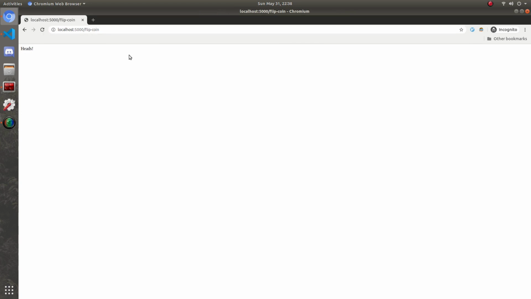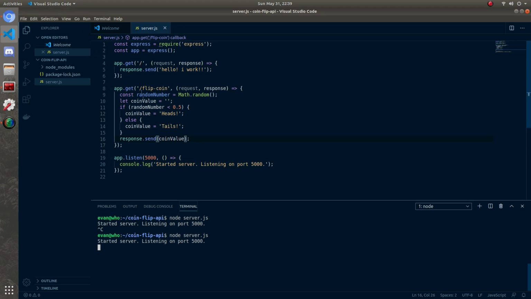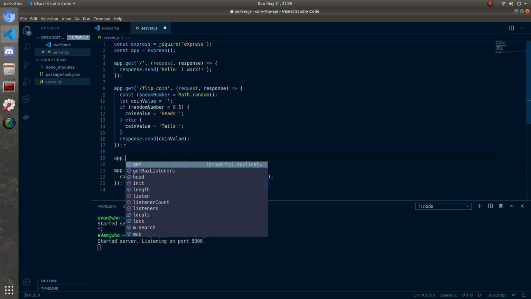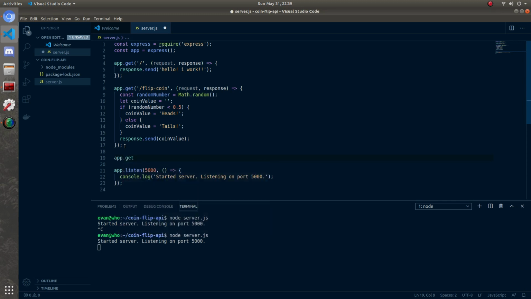Pretty cool. I'm doing Control-R to refresh, by the way, but you can just click and enter if you want to be a little slower. So yeah, it's working. Very nice. And now let's define our last endpoint. You can probably see by now that making these HTTP APIs in JavaScript is super easy.